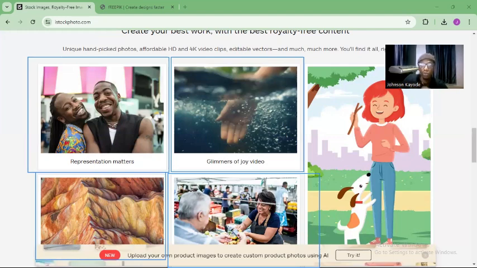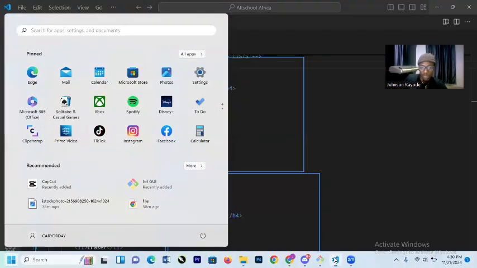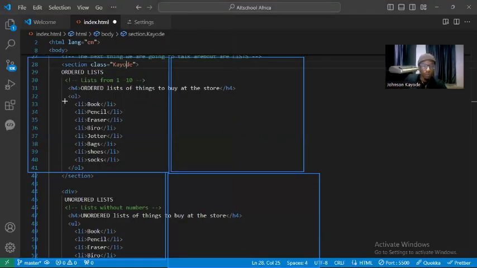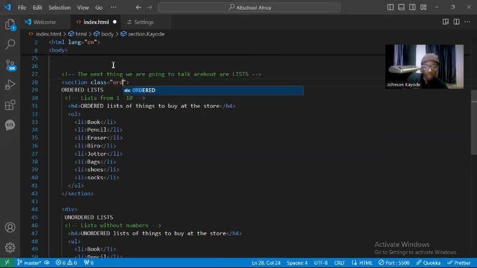The name should be relatable to the section you are designing. Let's say for instance you are designing a box, you can call this one box. You can call this section list.